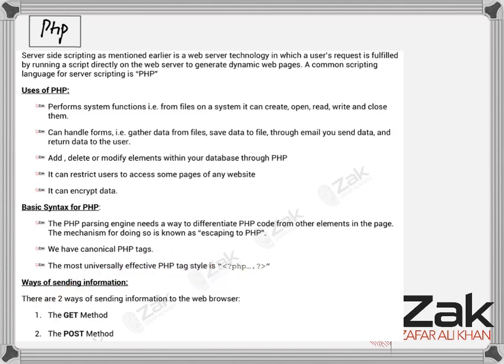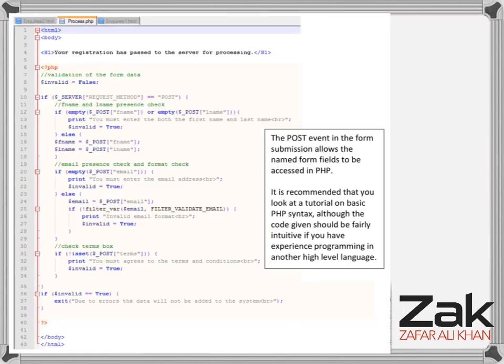There are two ways of sending the data from the form on the screen of the client, or from the browser, to the PHP over the server. The first one is the get method, the other one is the post method. Get method is a text method. The data is going to the server in the URL, and it is seen by the user because it is in text form, in ASCII form, whereas the post data is in binary form. So let's have a look at it.